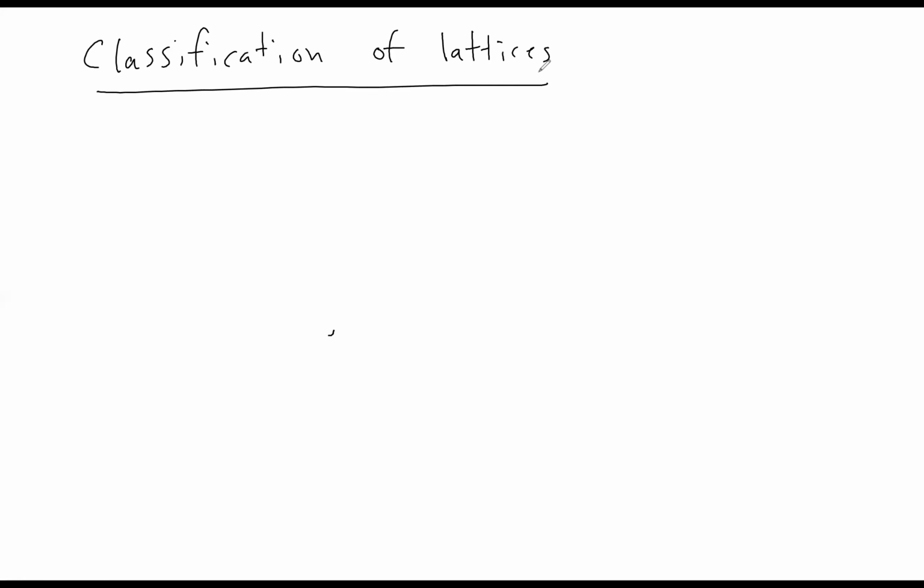Hi everyone. In this mini lecture, we're going to talk about the classification of lattices. In the last mini lecture, we talked about Bravais lattices and some different items of terminology associated with them. At the end of that mini lecture, we started talking about the Wigner-Seitz primitive cell, which is an object that in some sense captures the symmetry properties of the underlying lattice.